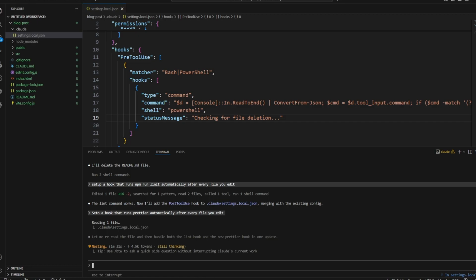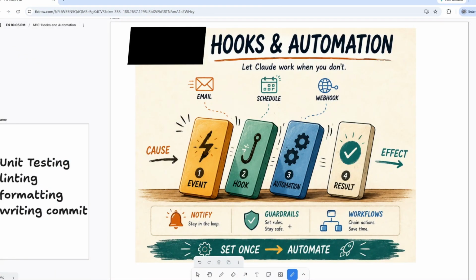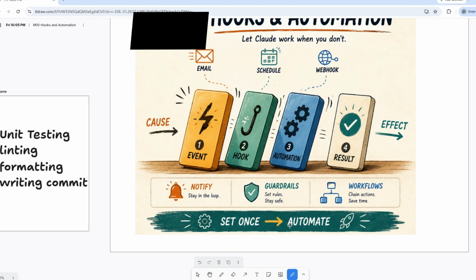Now, coming back here, let's try to understand one more thing. A few quick tips I would like to share. When you create a hook, make sure you keep them fast. What that means is hooks run on every event, right? So you do not want to create a hook which takes 5 minutes.